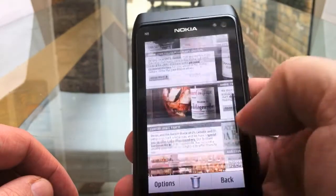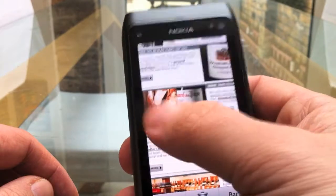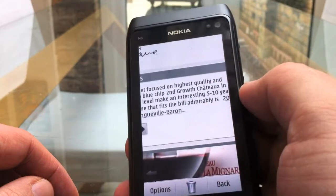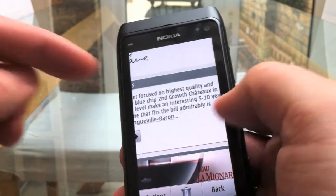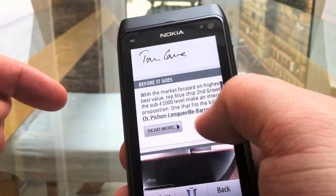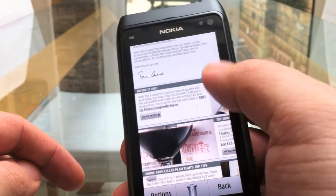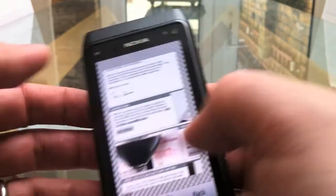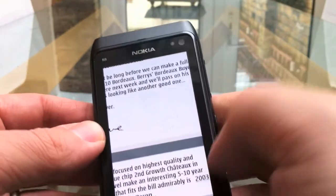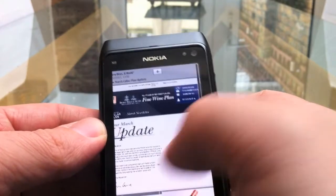Unfortunately, as you can probably tell, the scrolling's not as super smooth as it is on an iPhone, and indeed the way that it handles scrolling in and out is not as slick. Let me show you what I mean. Let's double click on there to read that text. It hasn't framed it right, so I need to scroll out just a little bit. I'll scroll in, still not quite there. Double click, no. Double click, no. Close. It's just, you know, it's fine. It gets the job done. It just doesn't do it as slickly as other devices.